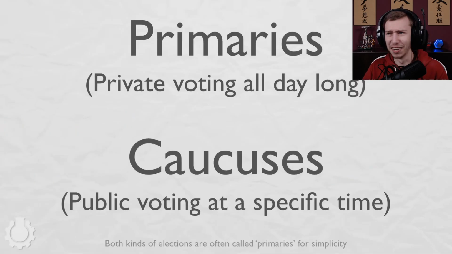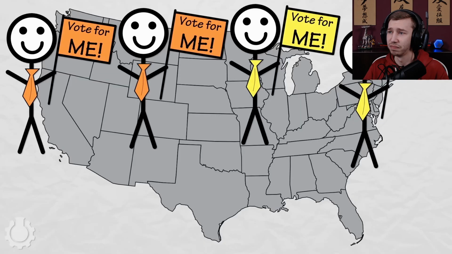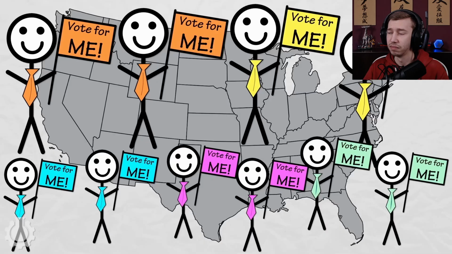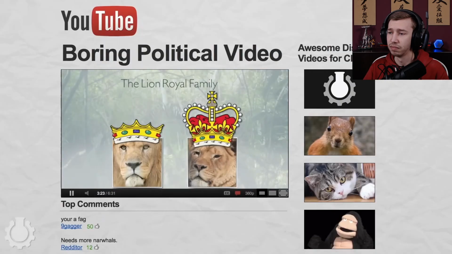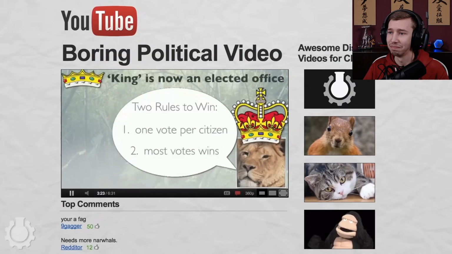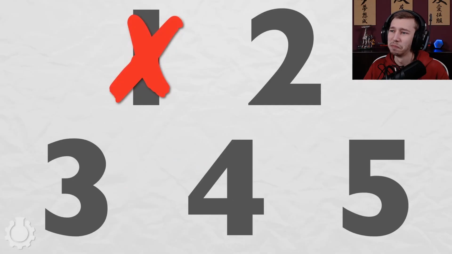This description of primaries and caucuses is really all you need to know, but the specifics can vary wildly. That's because there are 50 states, all of which hold at least 2 primaries and caucuses for the big parties, and possibly more for the small parties. Covering all the local variants would take a tediously long time, which your short attention span for boring political videos wouldn't tolerate. And you need to stay focused because there are 4 more things to come.